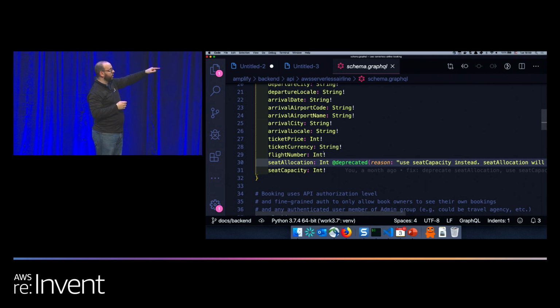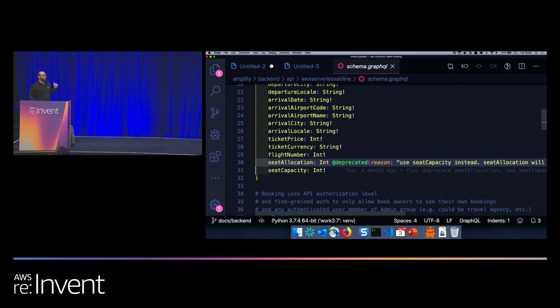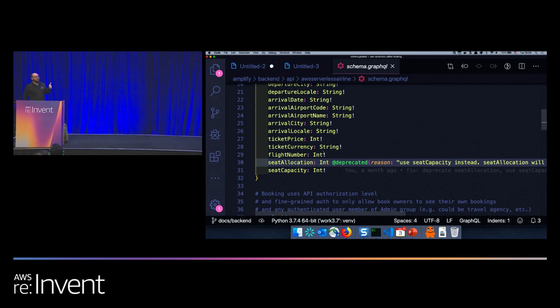Here, what you can say is that the only piece I'm trying to sunset is seat allocation fields, which shouldn't be used anymore. Or when people use it, they should have a clear message that, hey, by the way, use something else. And you just do this by saying @deprecated. And best of all, you get analytics on top of that and your logs as well. So you can quickly see who are the customers that are still trying to use that data field, for instance.